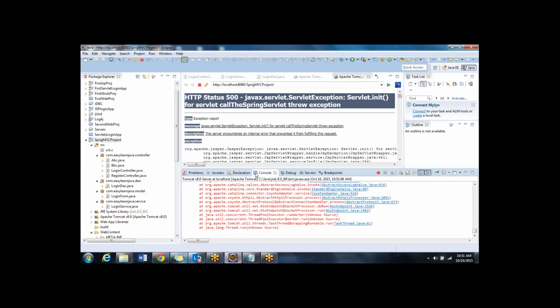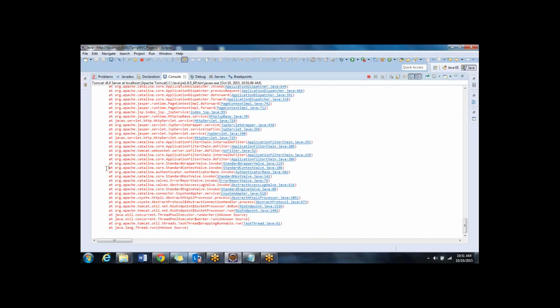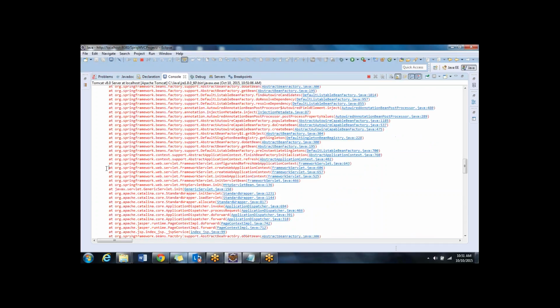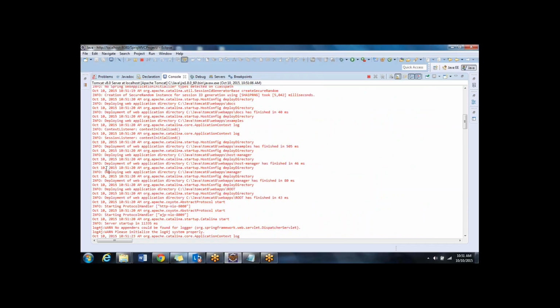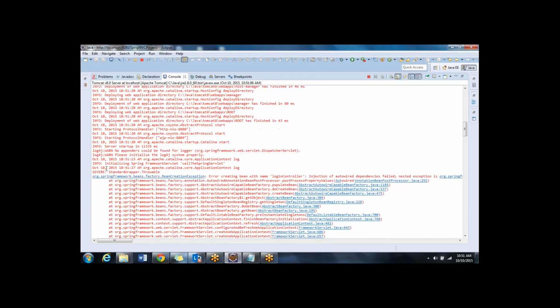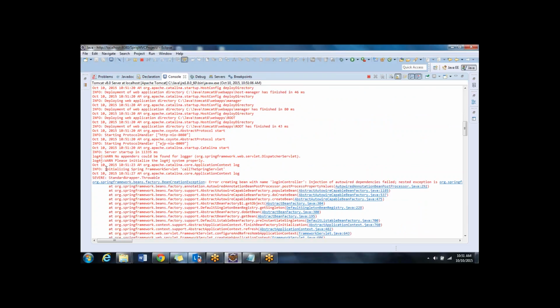Now once I maximize this once again, let me go back to the top. So here, see what it is doing? Server startup.